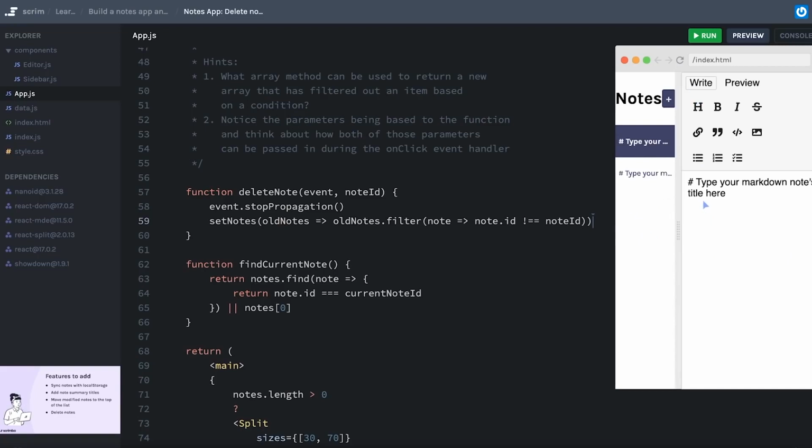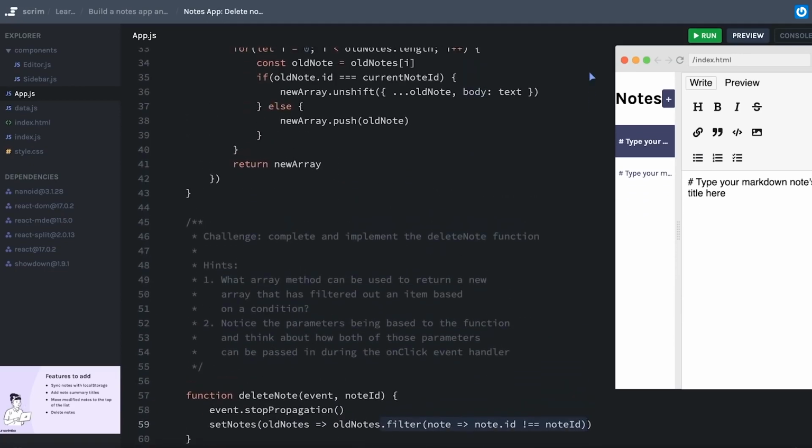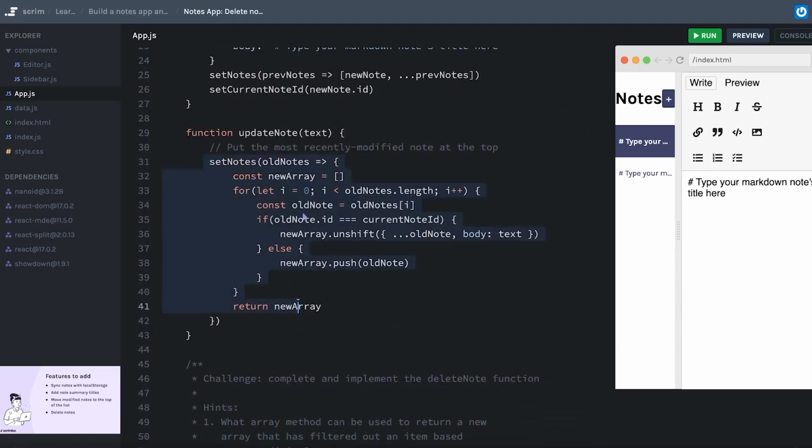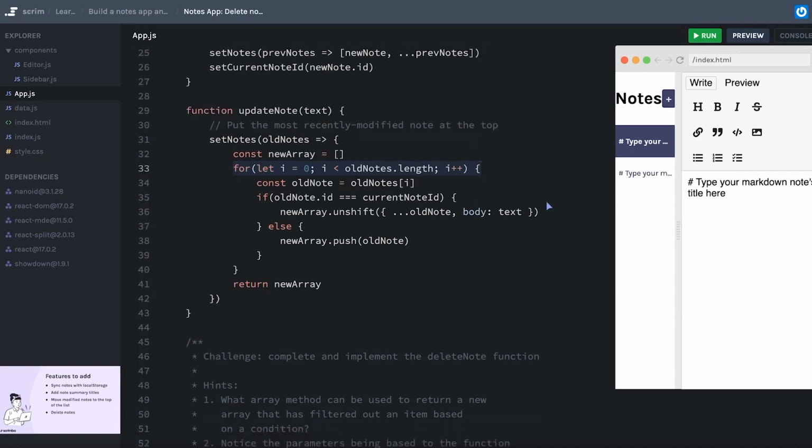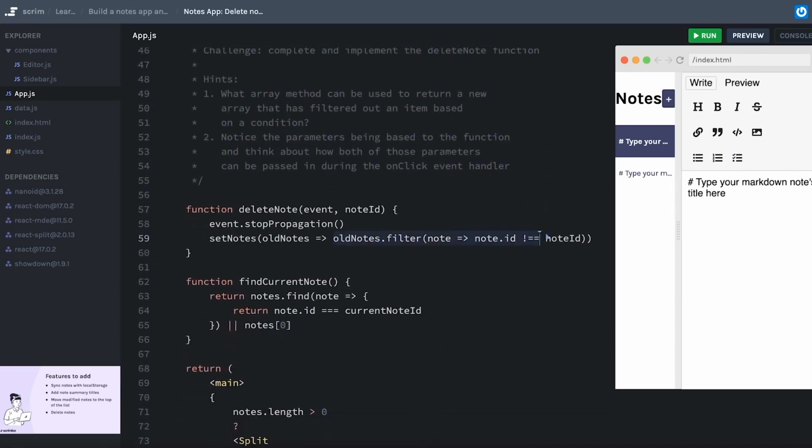Now, I totally understand there were probably two really difficult parts in this challenge. One was understanding how to use .filter. In truth, you don't have to use .filter. You can do something a little more imperative, like what we did up here, where we just created a new array and manually iterated over with an old style for loop. If you did it that way, that's completely okay. Obviously, this .filter gives us a chance to do it in a really succinct way, but that doesn't necessarily mean it's the only or best way.